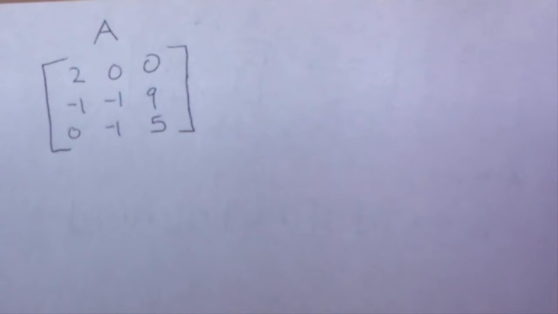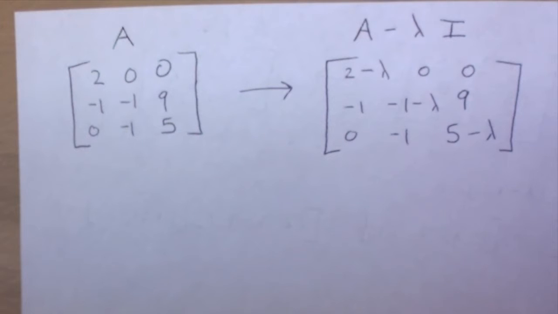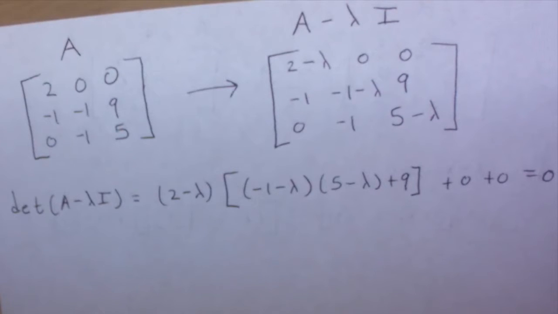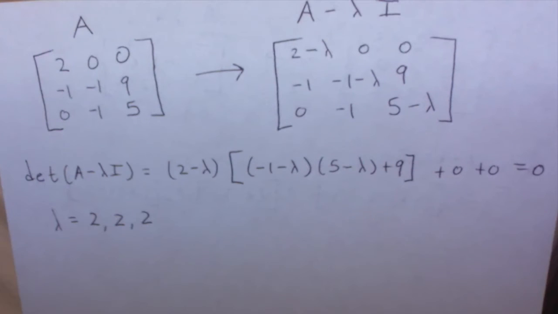Now I'm going to do an example of a situation where you have a 3x3 that only has one eigenvalue that is all repeated, that ends up having two defects, meaning there are 3 eigenvalues and only one eigenvector. So I'm going to start with this matrix and do the usual thing where you take A minus lambda I, take the determinant of that and set it equal to 0, and then solve for lambda. For this one you have 2 as the repeated eigenvalue.